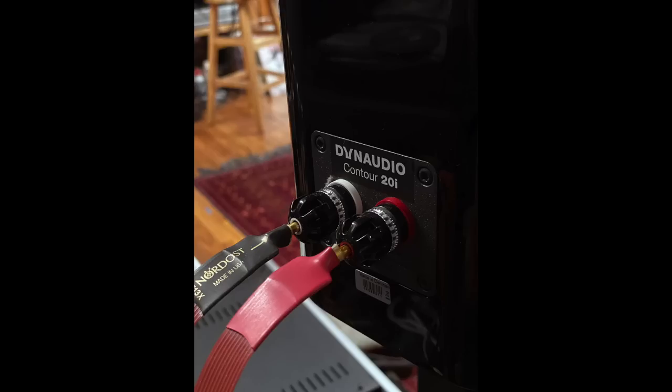And by the way, speaking of deluxe, this speaker is made in Denmark, in the Dynaudio factory. They're not outsourcing parts from different suppliers. They make the drivers in-house. They make the crossover in-house. The cabinets are done in-house. It's all made in Denmark. So the price, now I've told you that part, the price is $5,250 a pair.